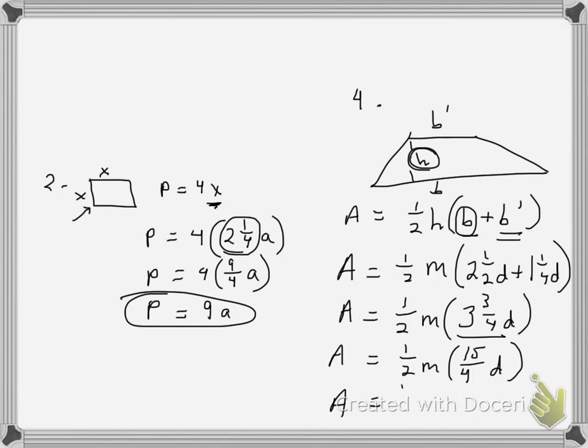I cannot cancel, that would be like 1 times 15 over 2 times 4, right? md, or dm if I want to do it in alphabetical order. These can't cancel, so that would just be 15/8, and I'm very happy to have you leave it in improper fraction form. That's actually my preferable form. Okay, and that's all there is to it. And then you put your units in when you have, so these would be area, so it's square inches.